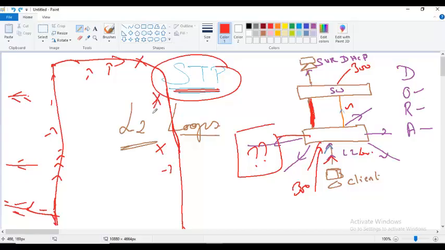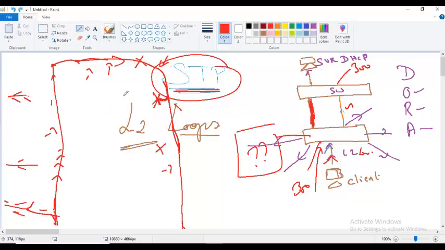That type of big airports will have this type of arrangements. To prevent a loop, the flight will not be allowed to enter this road, so a loop won't occur. If this is not there, sometimes accidentally the pilot will think that he is taking this turn, actually he is turning here. He will think he is taking this turn, and he will be going back to the same route. That will end up in an accident.